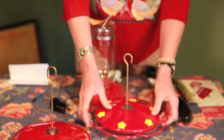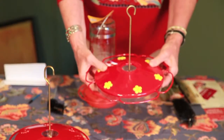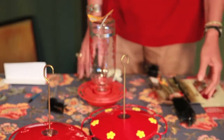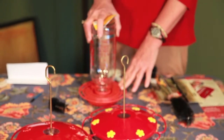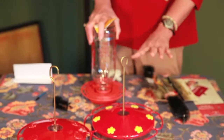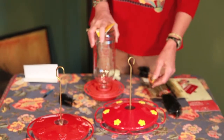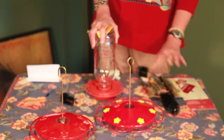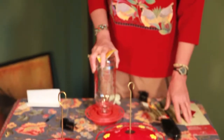Whenever you're cleaning, you can use just soap and water. Be sure to rinse really, really well so there's no soap residue left. And if you have some very stubborn stains of mold, you can spray some hydrogen peroxide on those and that works really well — again, rinse, rinse, rinse when you're done. Finally, a very weak bleach solution can also be really helpful in cleaning feeders. But because bleach is toxic, you do want to make sure that you rinse very, very carefully.